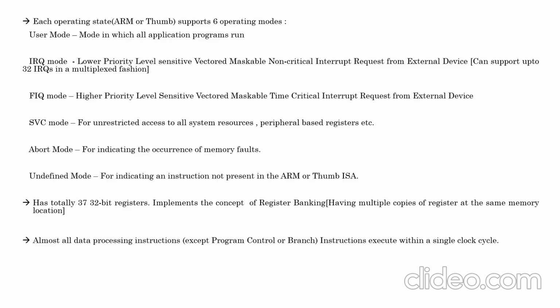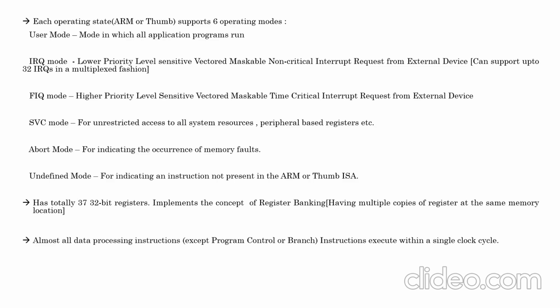Whatever instruction it is fetching from the memory, it will first check whether it is present within the instruction set architectures of ARM or thumb. Only if it is present, it will be allowed to go to further stages. This is actually performed by the decode stage of the ARM processor. It classifies whether an instruction fetched from the memory belongs to the ARM instruction set or thumb instruction set, or does not belong to either.